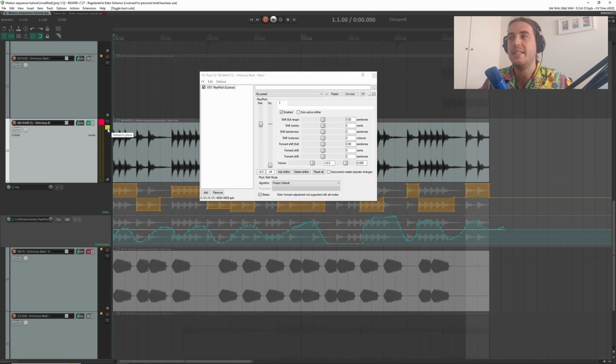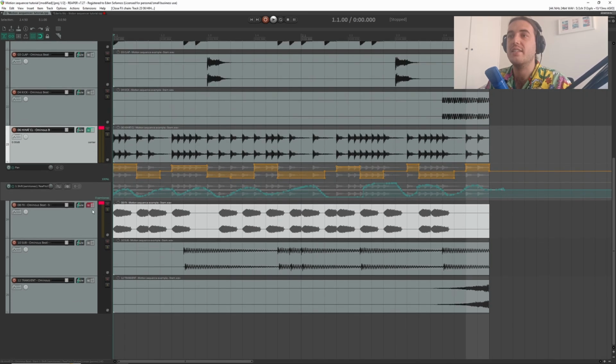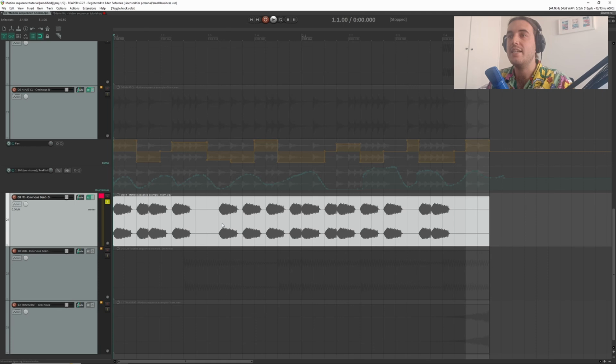Again, this particular motion sequence isn't something I love, but you can see how you could really go in and shape this sound in a way that creates a lot of interest. Yeah, sounds pretty ridiculous.